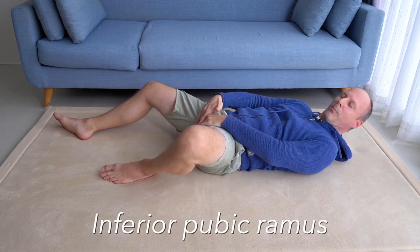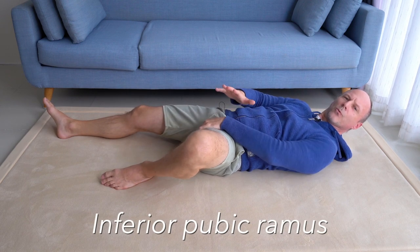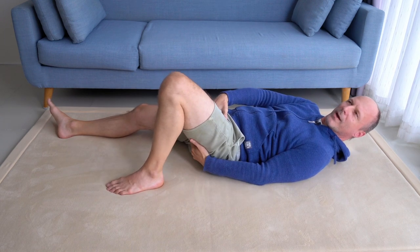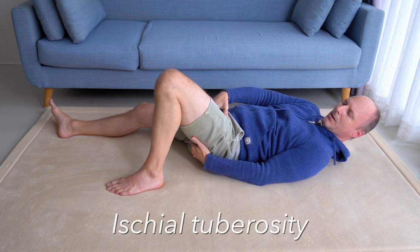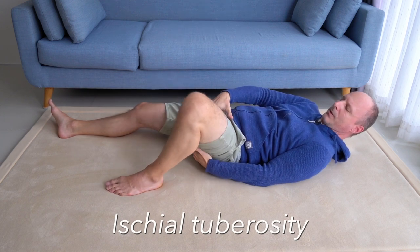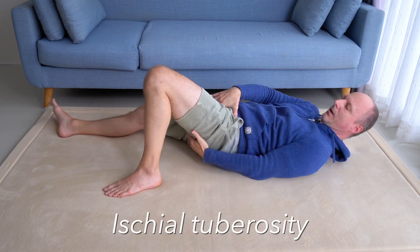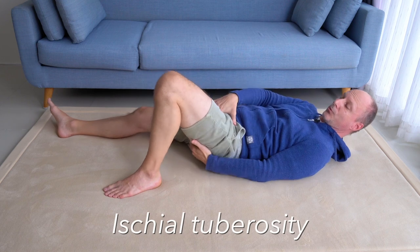I mean, we are all grown up here, aren't we? And I think it's important to know this area, to have a good image of this area. If you come around on the lower end, you will be able to find your sit bone, the ischial tuberosity, where we sit. So those are the landmarks of the pelvis, the bony part, the internal architectural structure of the torso, the pelvis. That's not the leg.